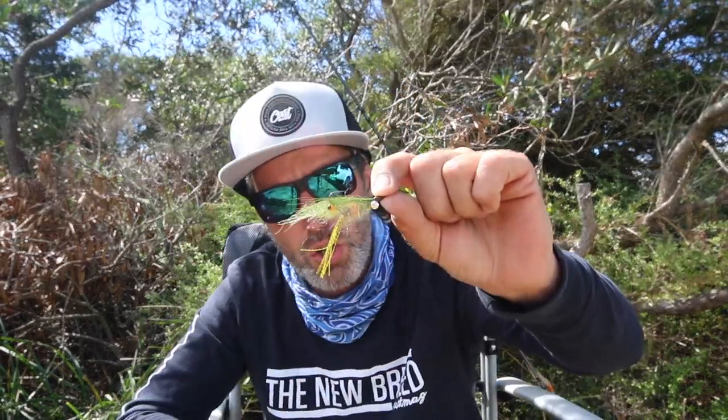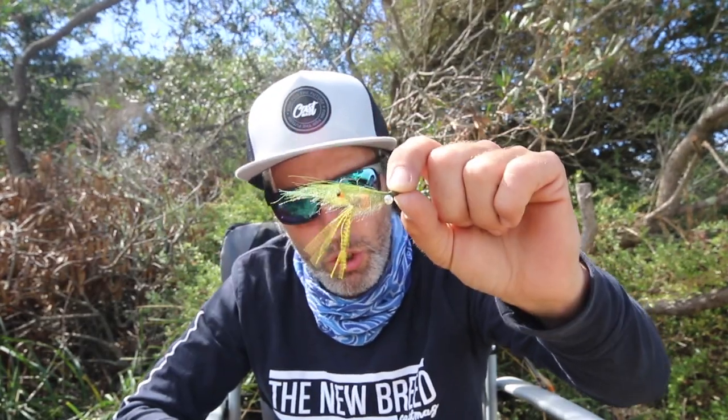The two main colors that have been super productive for me, especially on the bigger fish, were the one that you've just seen here, and also this olive prawn as well. Really, really good fly, and believe me, it converts a lot of big fish.